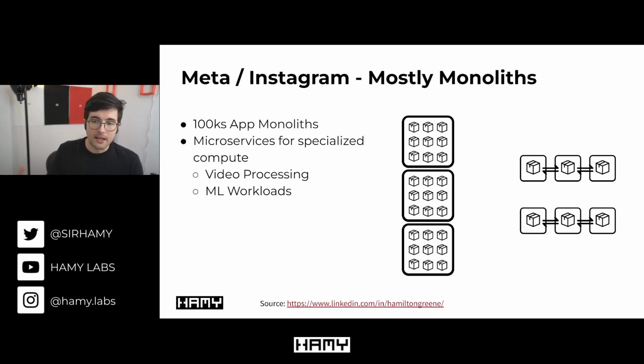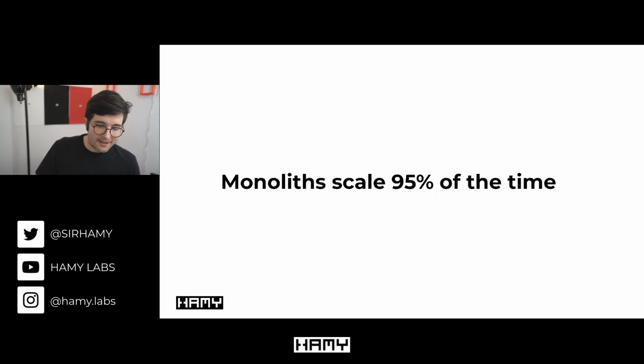And then some things don't make sense to be in the monolith. When you think of things that require special hardware or that are really compute intensive, like video processing or ML workloads, they make sense to be microservices broken out of that monolith because they require such specialized requirements. And you can check me, this is all online, but I also worked there for 3 years, so this is how it works. And so I want you to take away from this that monoliths scale, and they scale plenty, 95% of the time.